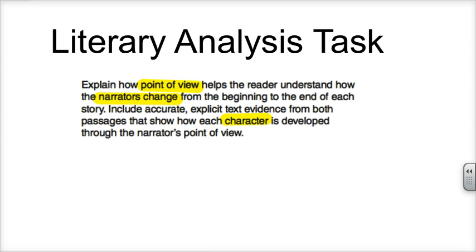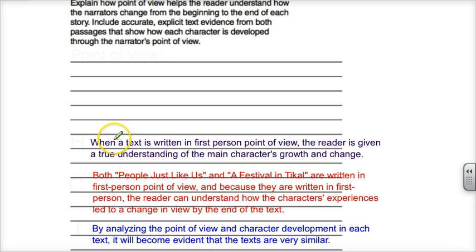Okay, so explain how point of view helps the reader understand how the narrators change from the beginning to the end of each story. So we're going to take a look now at, first of all, what the point of view of this story is. So you should have received this paper tonight. So I need you to be filling it in, and I'll be looking at it tomorrow. So the point of view of each text is first person. Each text is written in the first person point of view.